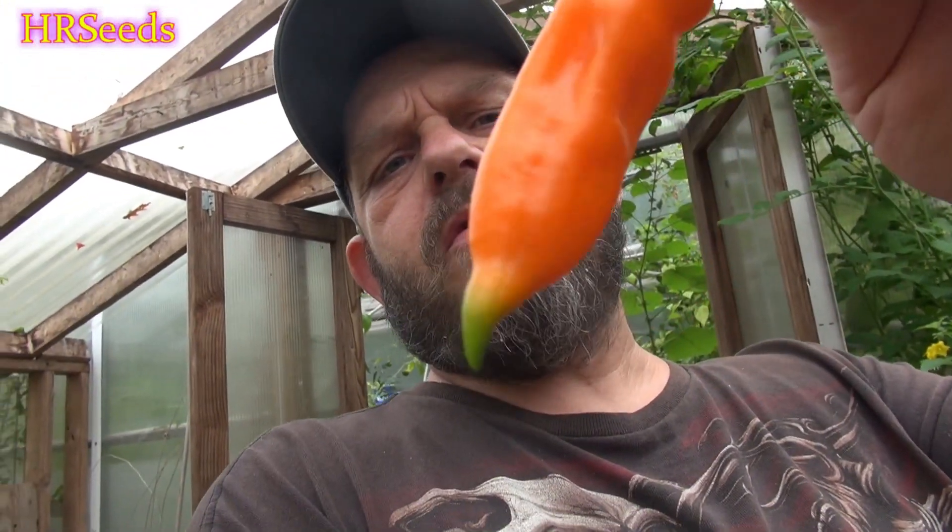Here is the Ahi Amarillo. I've done reviews on this in the past and I don't remember exactly how hot it is, but I do remember these have some heat on them. I'm prepared — I did drink a cup of cream before doing these reviews, and hopefully I don't get a gut cramp, because sometimes I get gut cramps even on lower heat peppers. Anyway, let's give it a go.